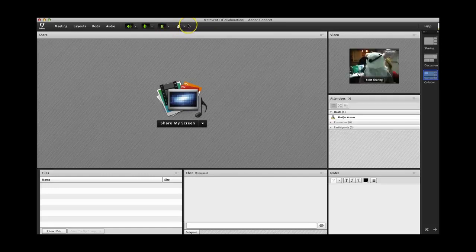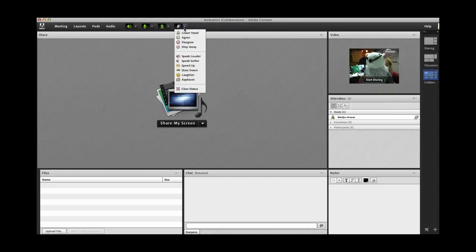The last icon up here is the Set Status icon. You can use it to do any of these things, like raise your hand. I'm going to do this, but look over at the attendees pod to where my name is, and when I click on Raise Hand, you'll see that it appears next to my name. So that means if a participant raises their hand, you can see it and acknowledge them.